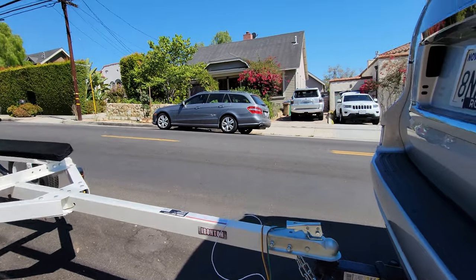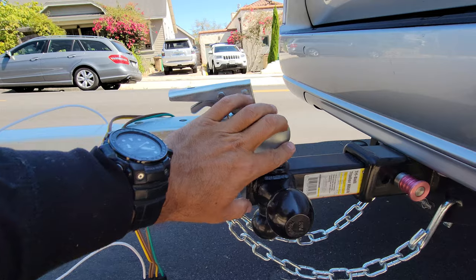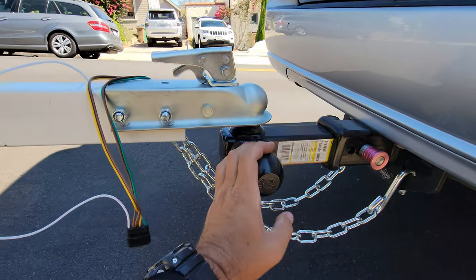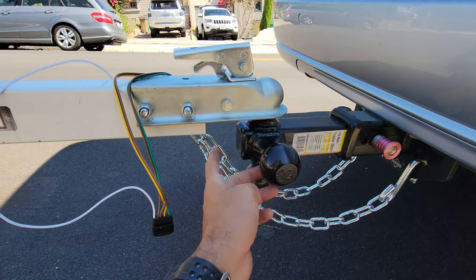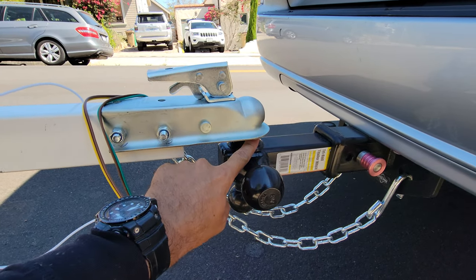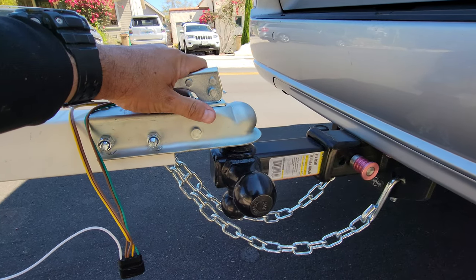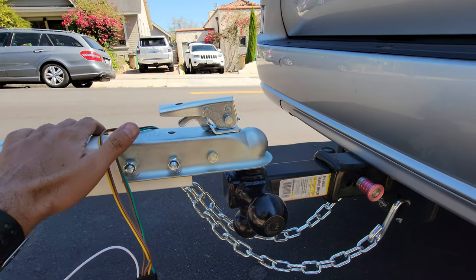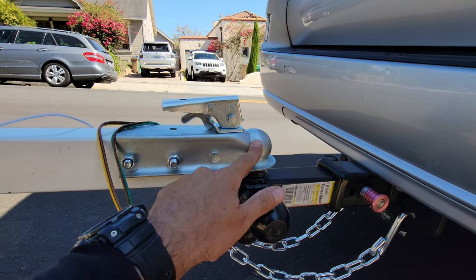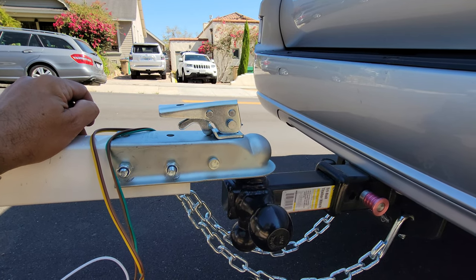The second and most important piece of advice I'm going to give you — I spent about two hours trying to figure out how to couple this. It takes a 1 and 7/8 inch trailer hitch ball, and I have the three-prong setup here, but the ball wasn't fitting inside the tongue, and the tongue wasn't going over the ball. I was just trying to figure out how this is possible — either they got the ball size wrong or the trailer tongue is wrong — but neither was the case, and I spent hours looking for it.